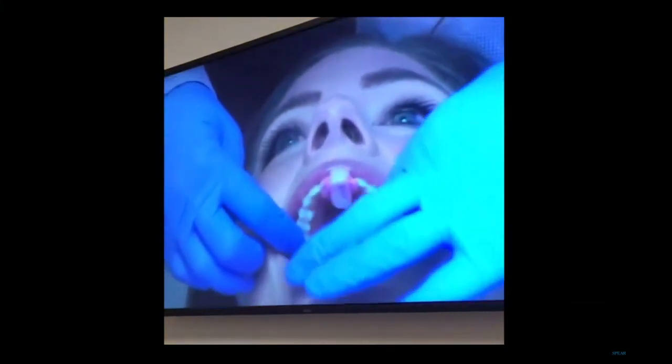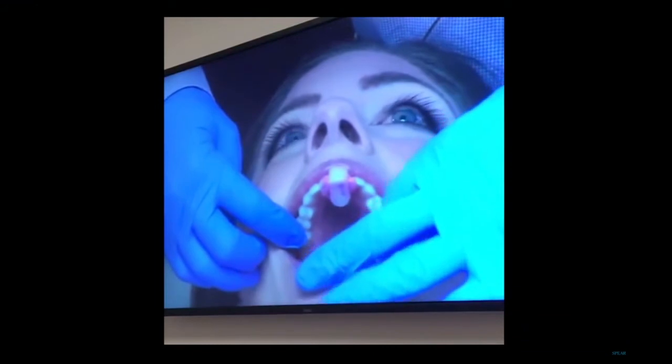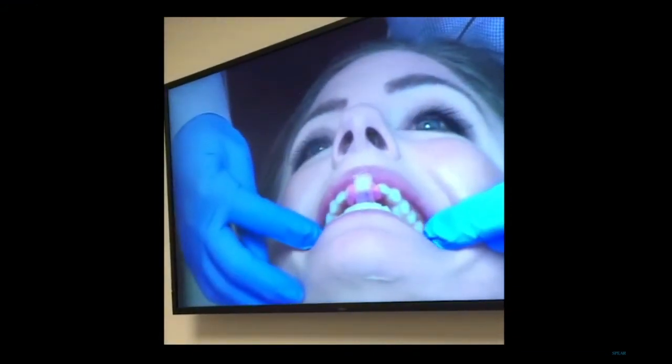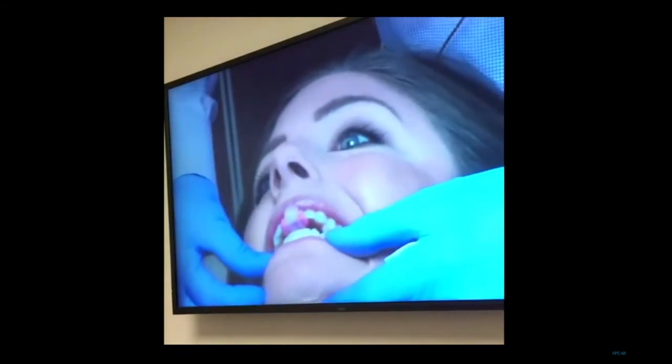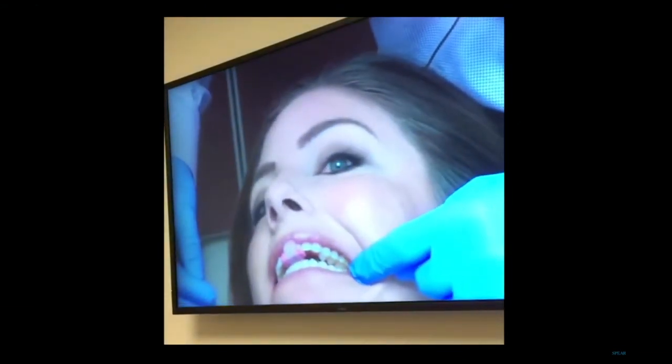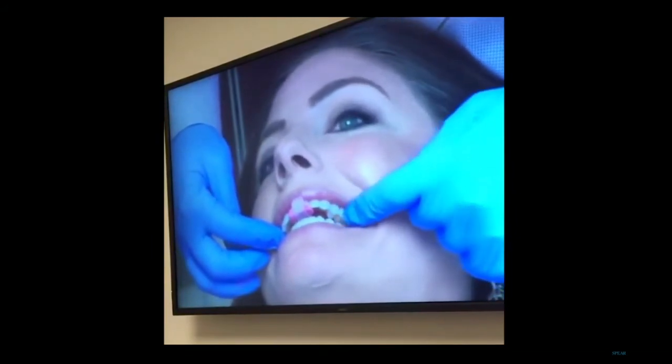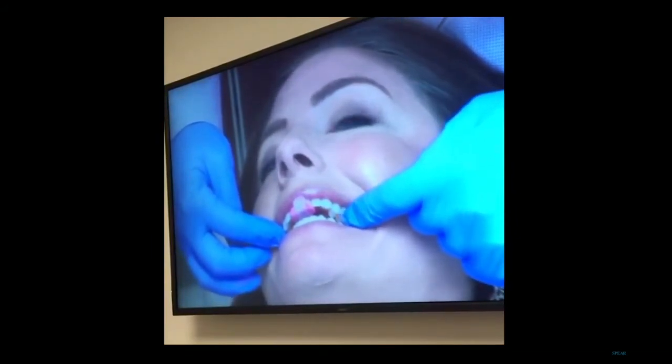Okay, now, don't forget, we actually had to look at how much space was back there. In fact, before we do this, bite together one more time for me. Take a look at how much space. I'm going to have you tip your head down just a little bit. How much space is back there? And so when we're putting the material in today, we've got to make sure we fill that much space, and we want to make sure we go all the way.